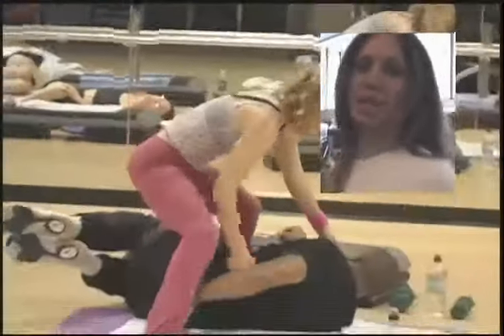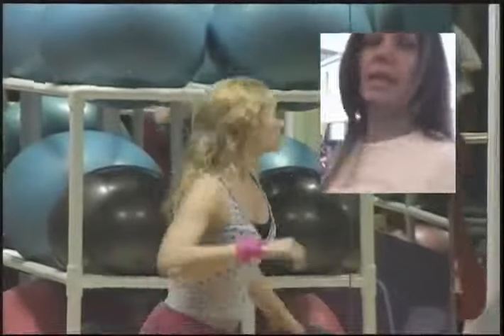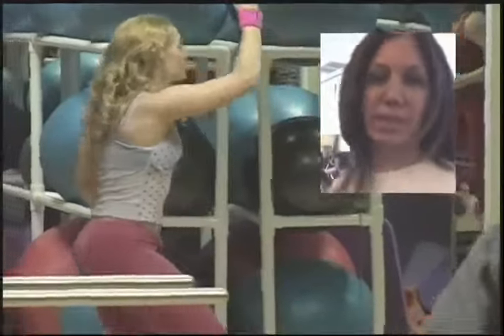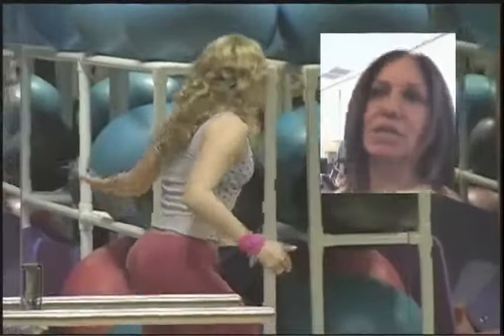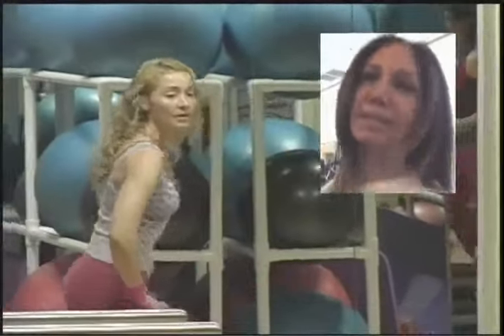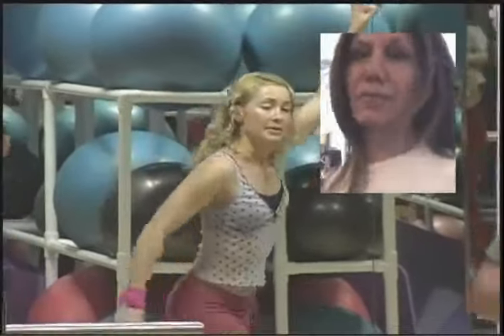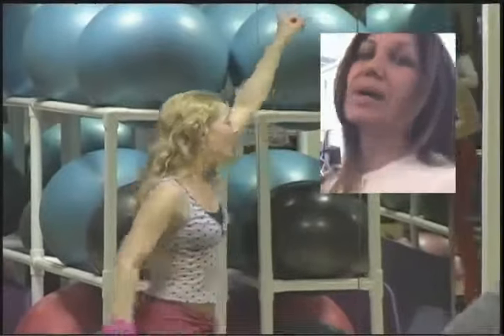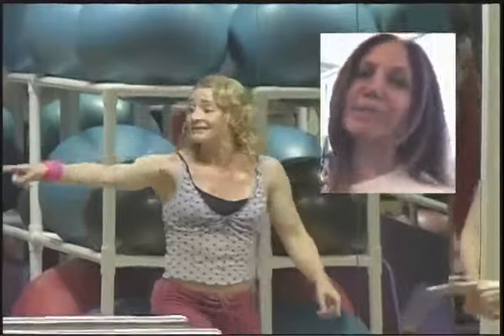Lauren, as an instructor, is superb. I've taken her classes throughout the years and I have seen the results always. She surprises me always with introducing new techniques she's carrying. And especially when I needed her the most after I broke my ankle, she was really there for me. And if it wasn't because of her training, I would never come back to the gym. She's great and I truly love her as my instructor.